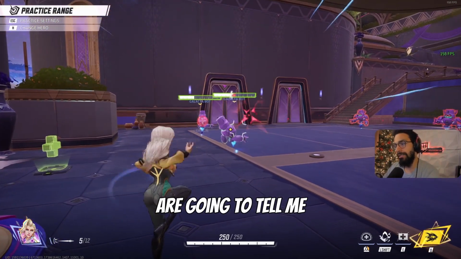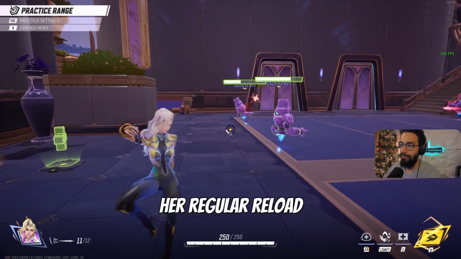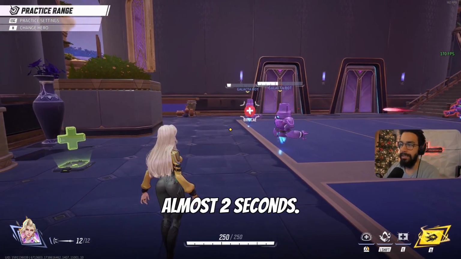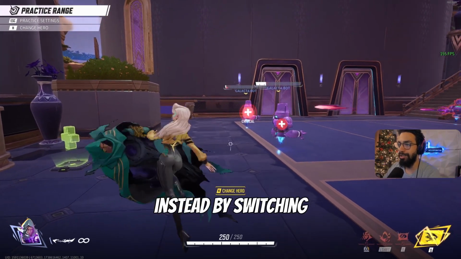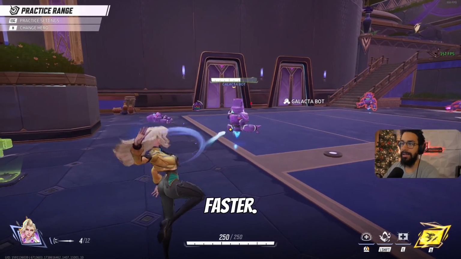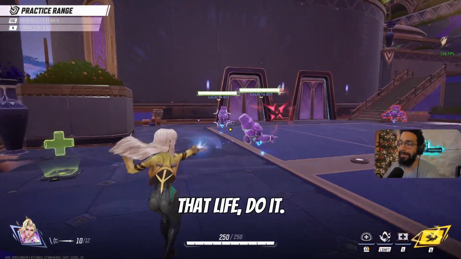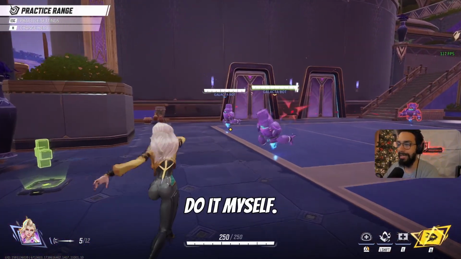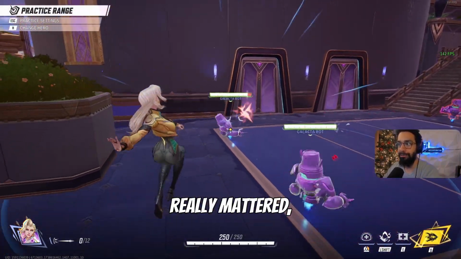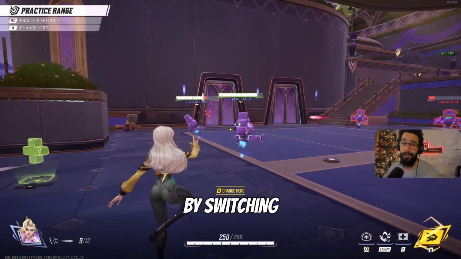Also, I know people are going to tell me to say this, so I'm just going to say it. If you reload, her regular reload takes almost 2 seconds. If you reload instead by switching back and forth, it is faster. 100%, it's definitely faster. Are you going to switch every single time? I don't know. If you're about that life, do it. I don't typically do it myself. Maybe in moments where it really mattered, I would do it. But just keep that in mind. You can reload faster just by switching characters.